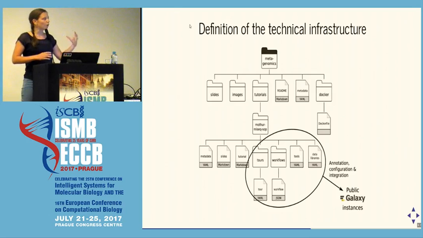And we also have workflows going with our tutorials. So we can use this YAML file, with the JSON file and all these files, to annotate public Galaxy instances and say, okay, this Galaxy instance can be used to run these tutorials. We also have scripts that help administrators of Galaxy instances to install all the needed tools and all the data needed for training on their Galaxy instance.